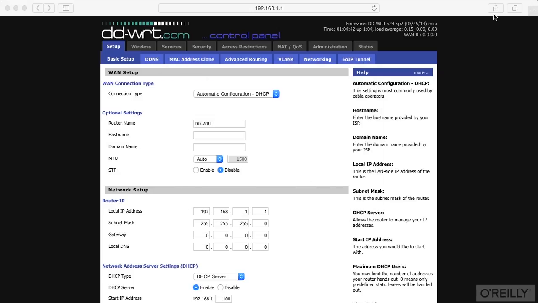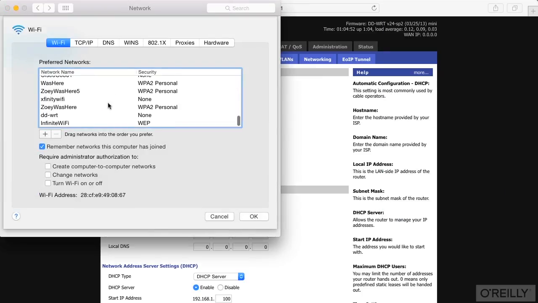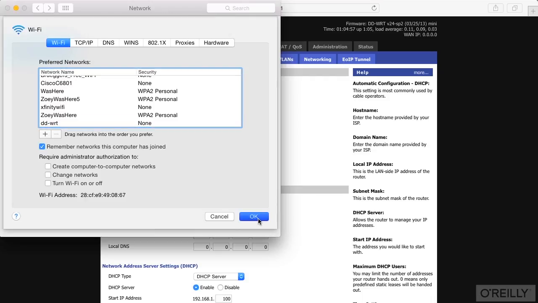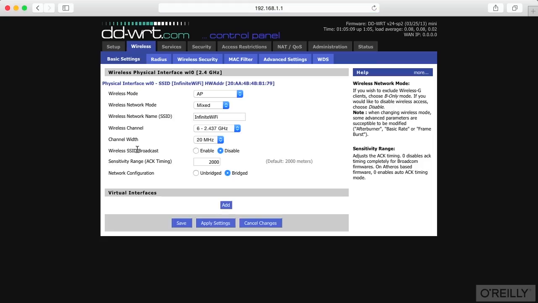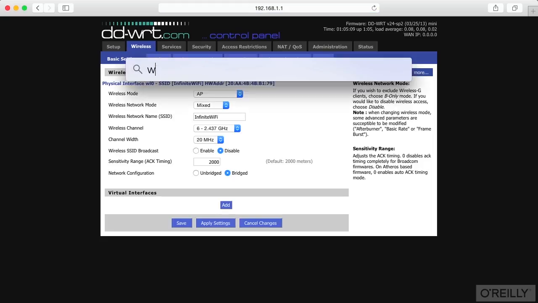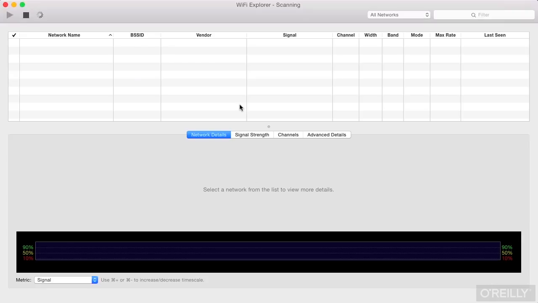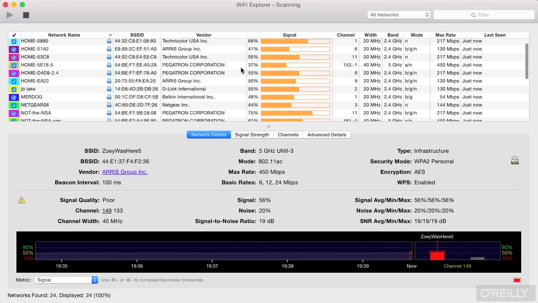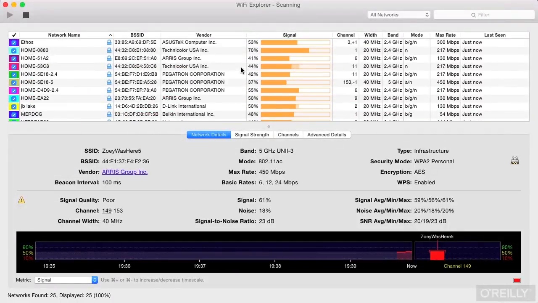What I want to do now is actually open up my network preferences, and I'm going to make that wireless network disappear from my settings so I shouldn't even know about it any longer. And then what I want to do is bring up my Wi-Fi Explorer again. Because I have stopped that from broadcasting, and we can just go back here and make sure that's still set to not broadcast the SSID, that network should not show up in my Wi-Fi Explorer anymore because it's not a network that I know about, and it's not actually broadcasting its SSID.